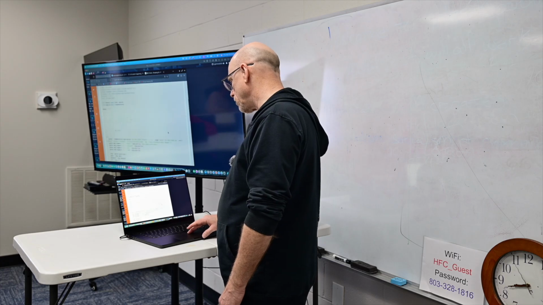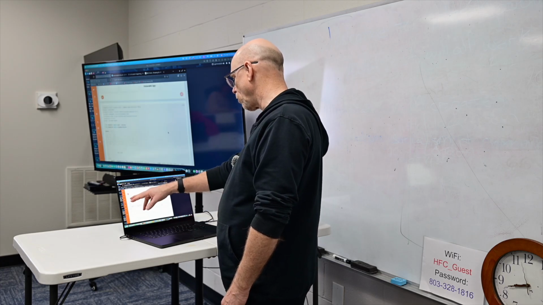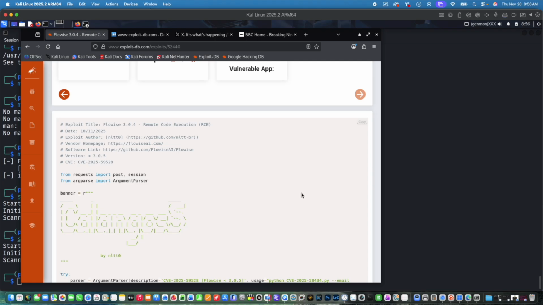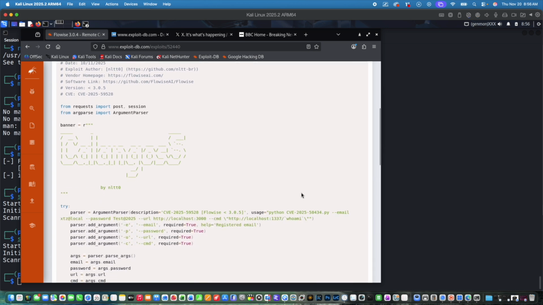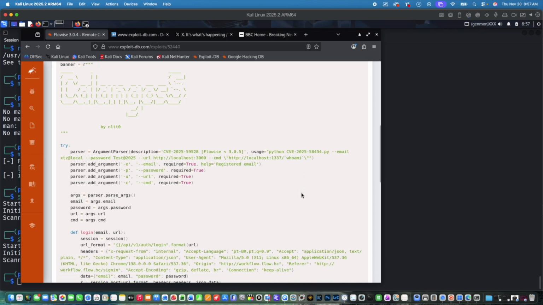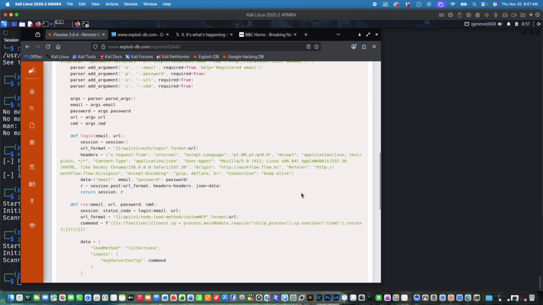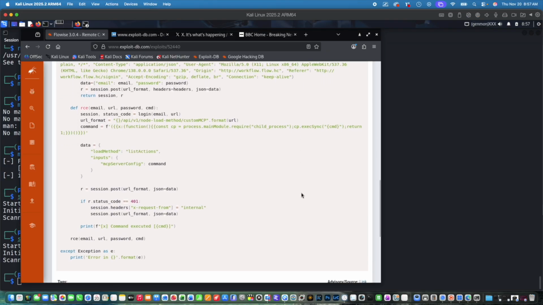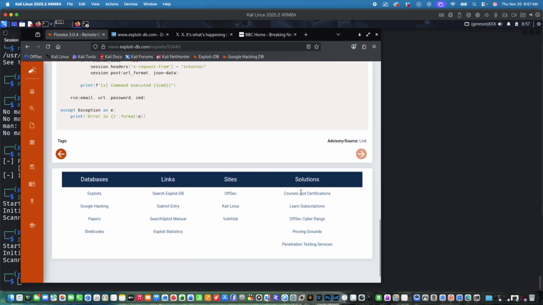You can see right here, it's giving you some code, exploit title, and it gives you the name. It's got all the information, you know, the vendor, the version, the CVE it is. Remember those common vulnerability exposure numbers that we were talking about, where the government puts it all together. Okay, scroll down, you got some ASCII art there with the dude that wrote this exploit. And then you actually get to the exploit. This is all Python code, okay? And that's all there is to it, right there.